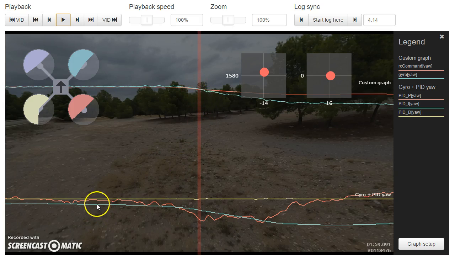If we look here, we can see the P term pushes you into the turn. The I term is pushing you into the turn as well. The P term and the I term agree, and they both go the same direction, which means that the P term is not pushing hard enough to achieve the desired angular rate fast enough, and it is leaving error behind.